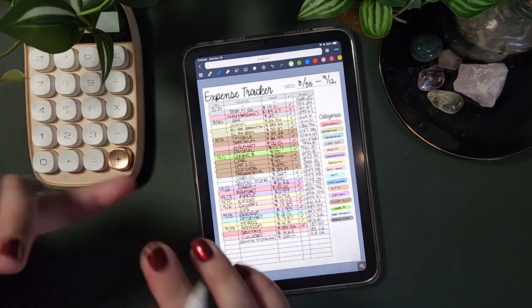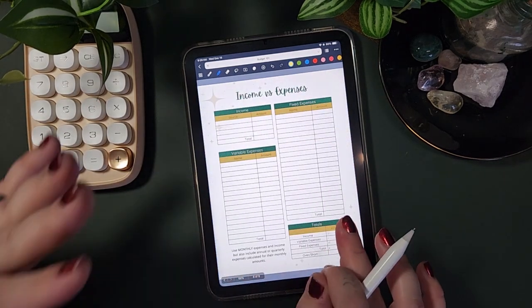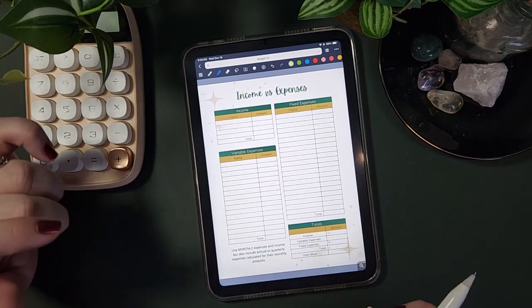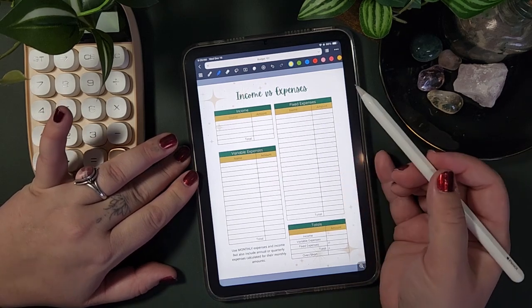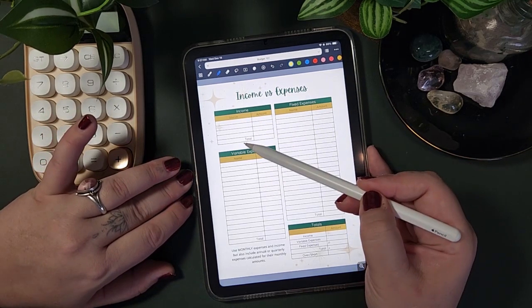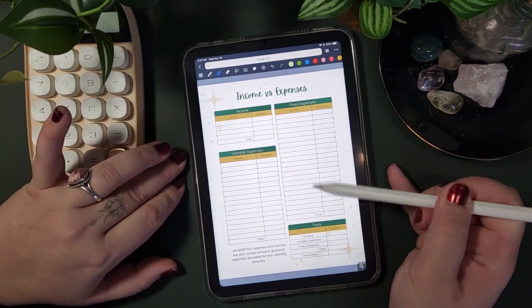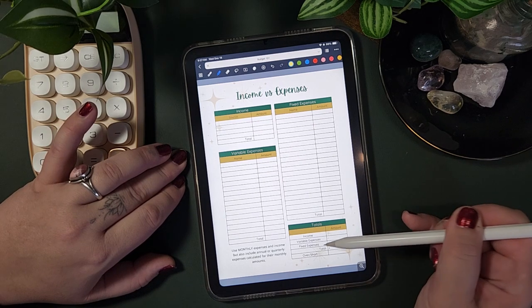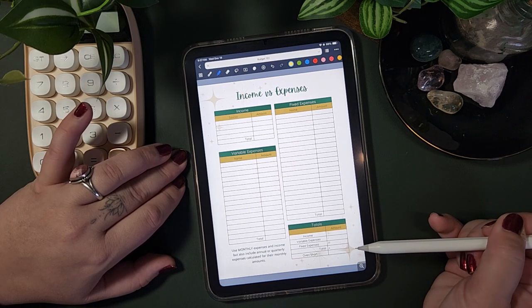So now you have your fixed expenses, you've established your flexible expenses. Now we're ready to look at it. So if your math ain't mathin', and you're like, I'm always short, I don't know what's happening, I created this worksheet called Income versus Expenses, where you can write down your income, write down your variable expenses. So this would be for the month. Write down all of your bills, your fixed expenses, and then you can look and see here, your income minus your variable expenses minus your fixed expenses gives you a total. And based on that total, it'll either be over or short. If it's a negative number, you're short.